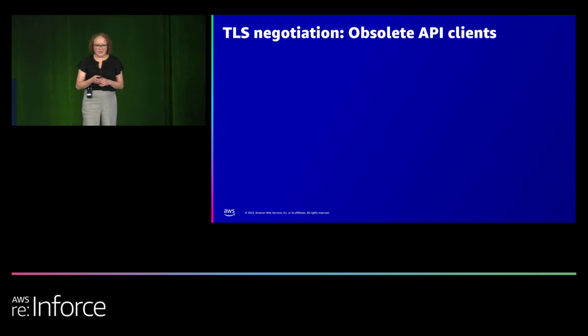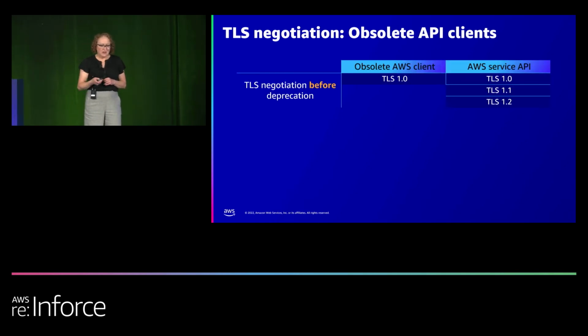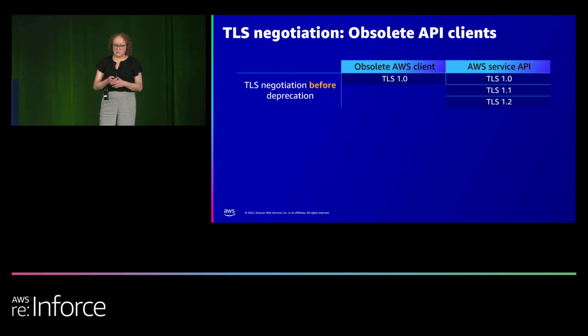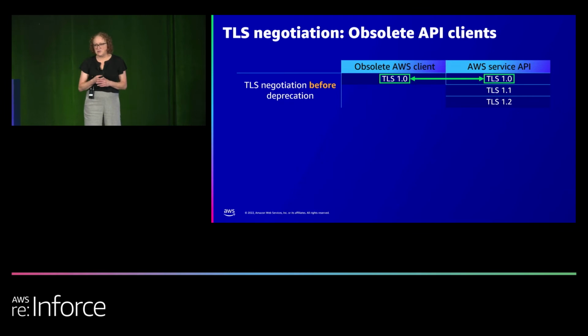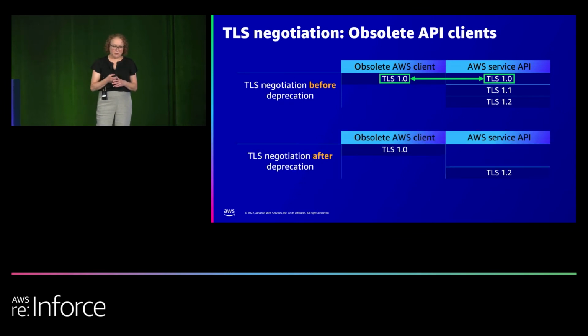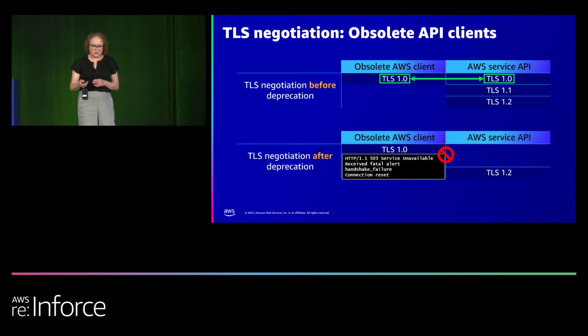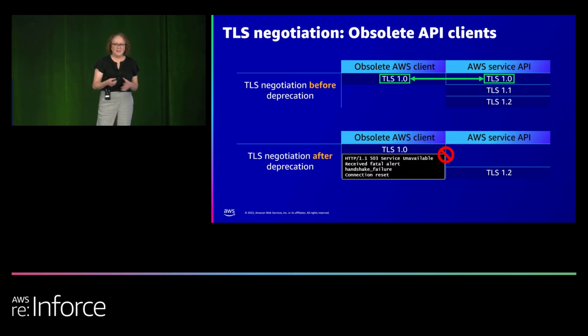So taking the same case with an obsolete API client, this time the client only supports TLS 1.0, the server supports 1.0, 1.1, 1.2, and a successful connection happens. But here's where the problem lies. We've now completed deprecation. Our endpoint now only supports 1.2, and this connection is going to fail. This will be a hard fail. This is a situation we don't want any of you to be in. One of the primary reasons we're doing this presentation today, and a little bit later, Daniel will go in his slides on how you can verify this and also update your clients.